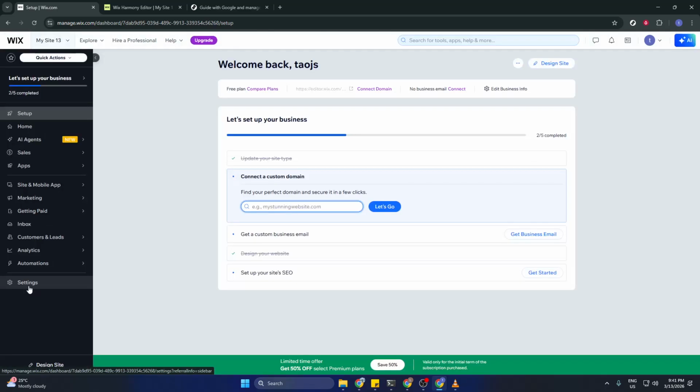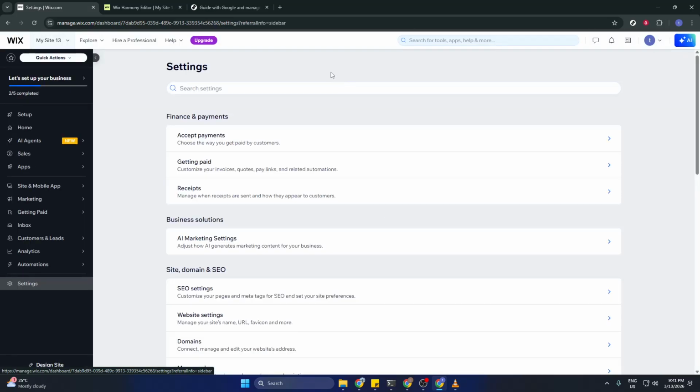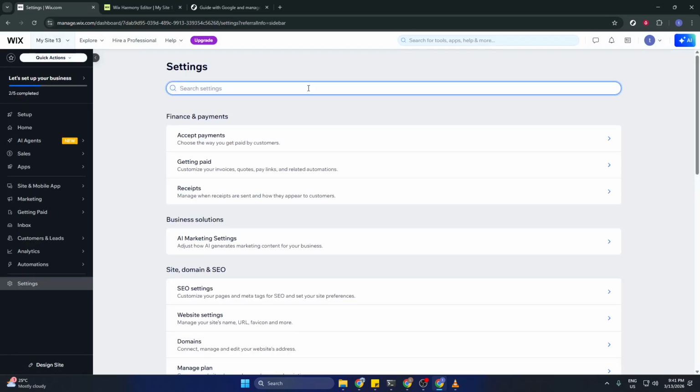If you're not already signed in, go ahead and log into your Wix account so you can access your site's dashboard. If you manage multiple sites, make sure the correct site is selected at the top of the dashboard before moving on. Once you're in the dashboard, look to the left-hand side for the main navigation and click Settings. The Settings area is the control room for your site, and it includes everything from general preferences to advanced integrations.